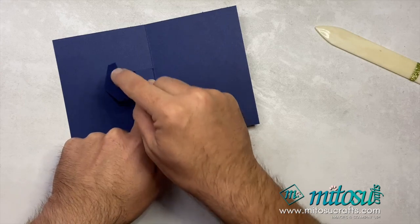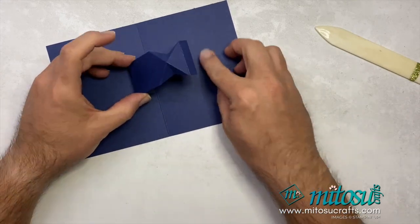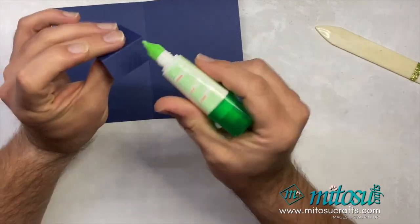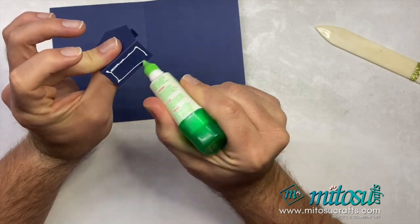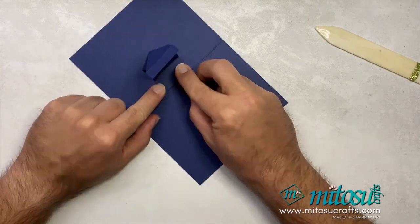Then we're going to pop some glue on this panel here, and then we are going to close it over and then stick it to the other side. But I'll just go through that one with you in a second. First things first, we'll stick this one down here. So I'm just eyeballing this, just roughly in the centre.